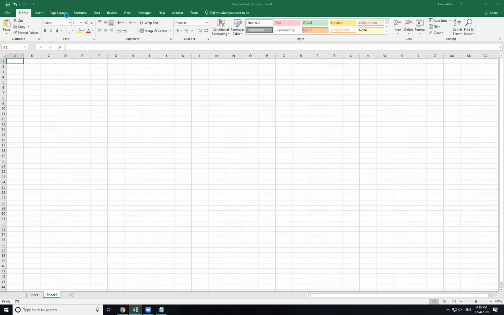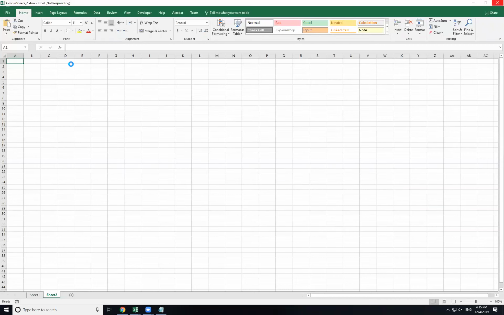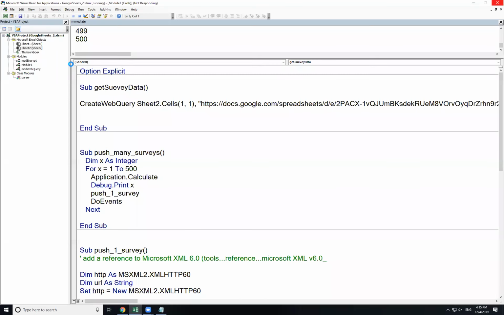And that should bring the data here. Is it still running? Looks like it's still running. A little bit of data to bring down. I'll come back to the code while we're waiting for that to finish running. But that'll just bring the data in like any web query. Sometime today. Any questions while we're waiting for that? Surprised that it's taking that long, but looks like it came in.